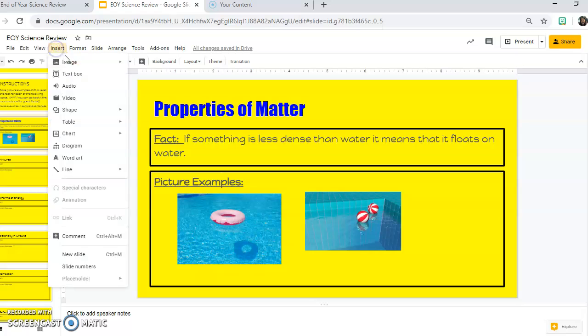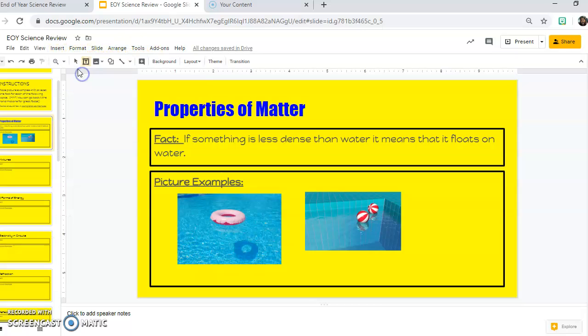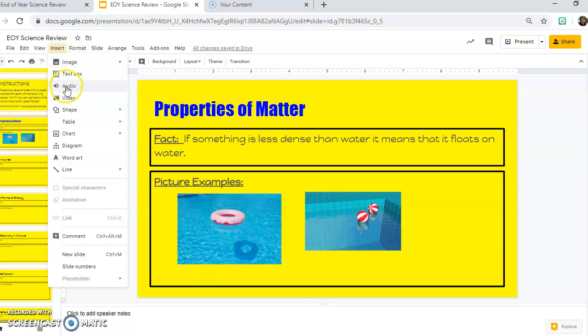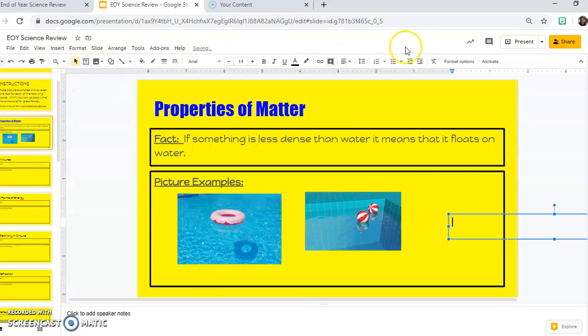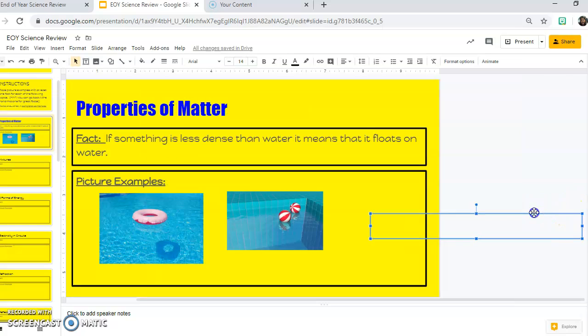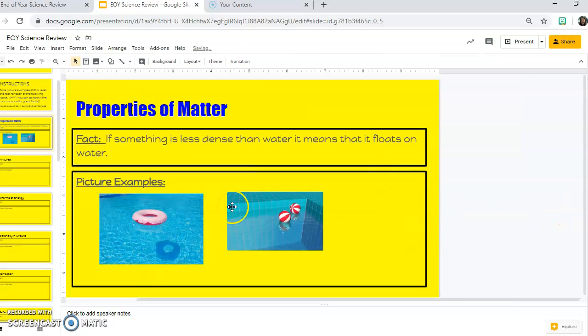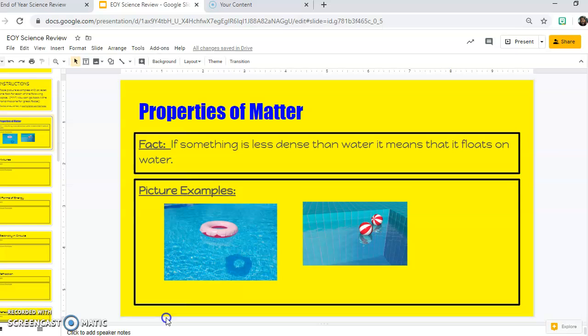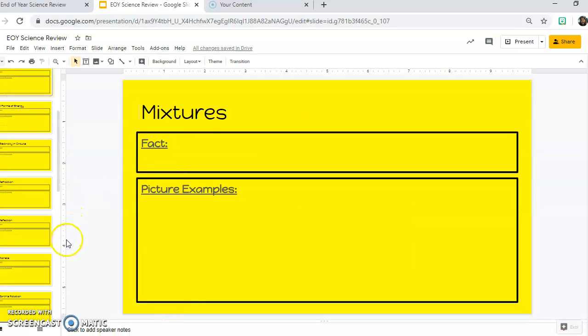If you go to insert, click down, you can insert images, you can go that way. If you want more text box, let's say you wanted to record some audio or a video. There's lots of fun things that you can do to be creative when you are finished with all of the important things that need to be on your slides.